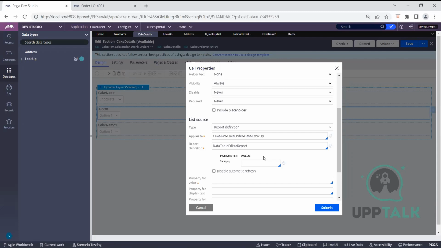Then in the first drop down you will normally hard code the value, like the category value, and for the second drop down you will set that property here. You give a dot and then that value. So whenever you select cake, in the clipboard it will be stored as cake, so cake will be passed as the category.